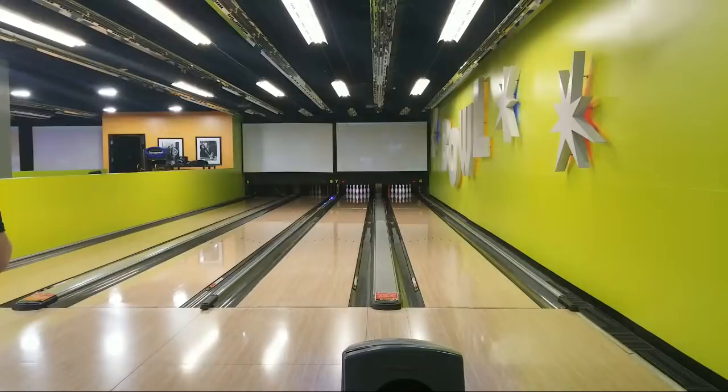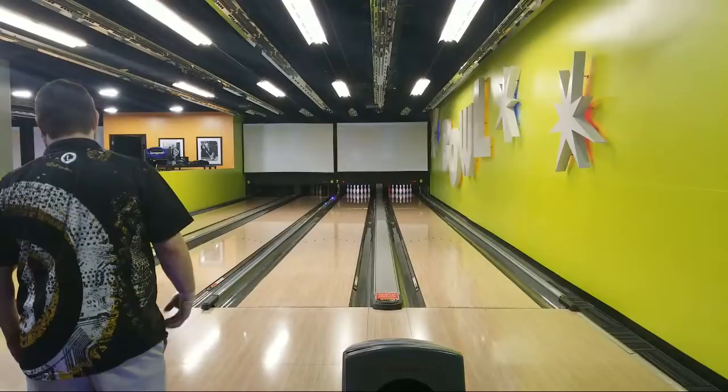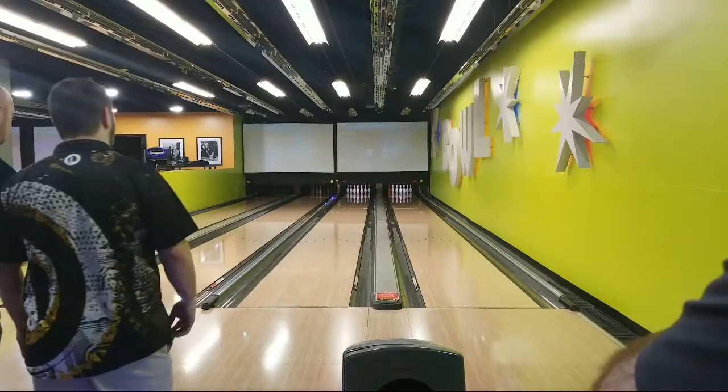I gotta get a dollar from the last 3 frames. What are we gonna do? What are you talking about? I gotta get a dollar somehow. I gotta be up a dollar. Yeah, we're gonna do that in lowball. No, I won't get you.